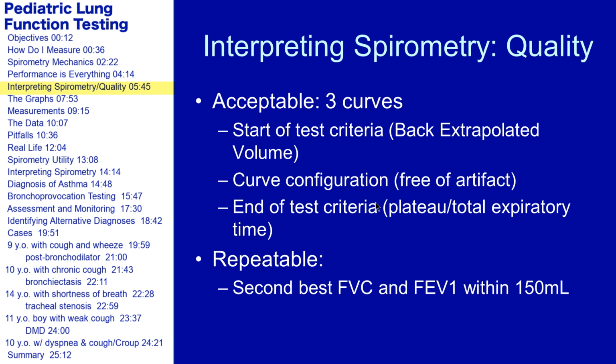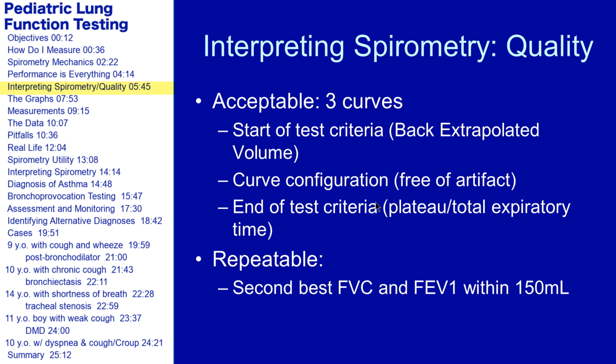Another way of looking at this, particularly in older kids and adults, is the total expiratory time. And for that, there are some criteria that if you're over 12, you should be able to exhale for greater than 6 seconds. Frequently, that's not the case, and so long as it plateaus, then it's a reasonably acceptable maneuver.